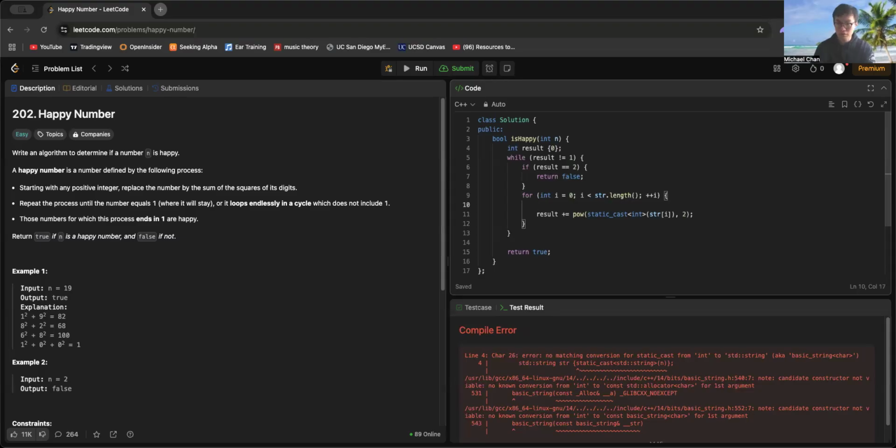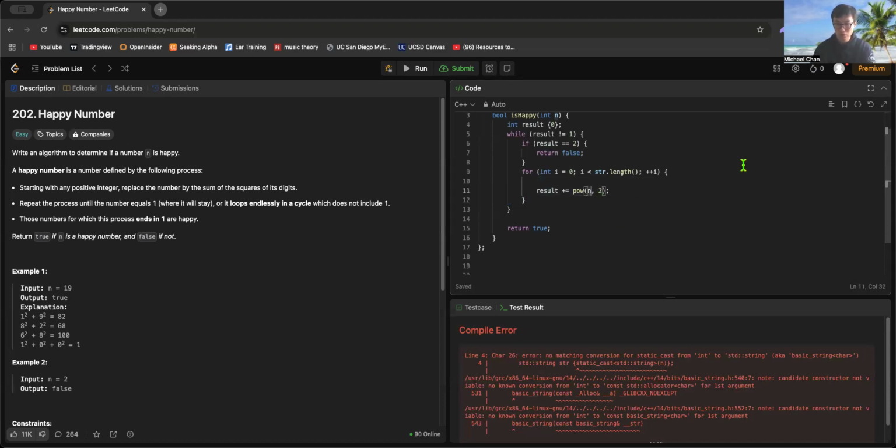This has to be a mod thing, right? To get the digit.